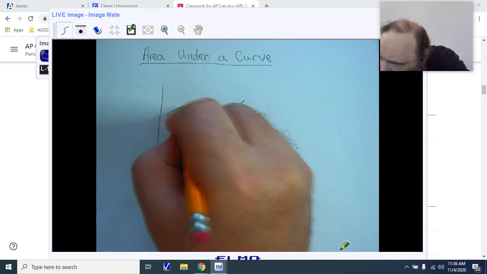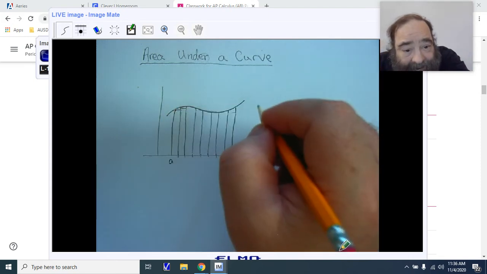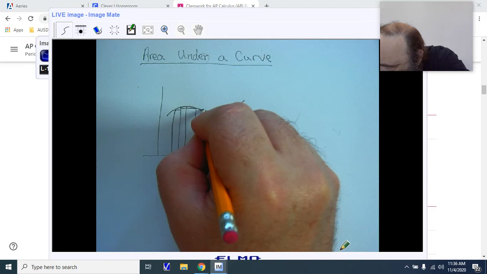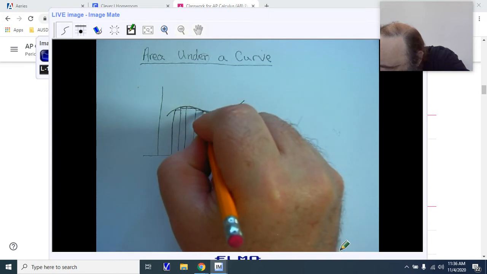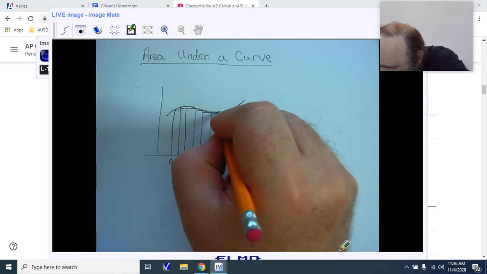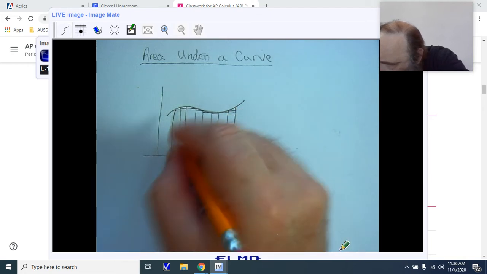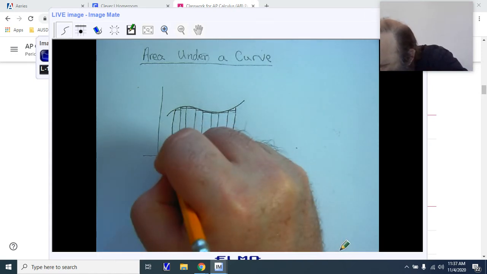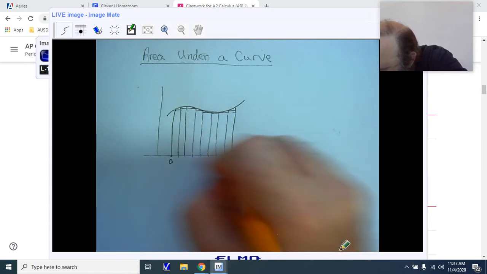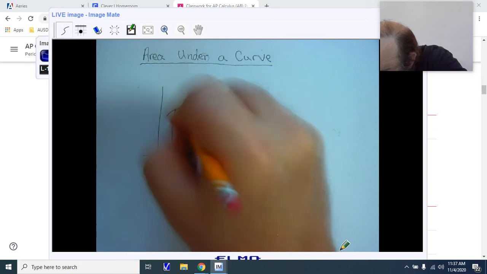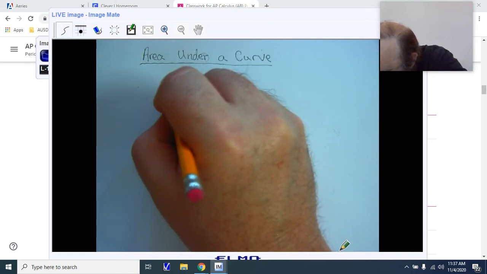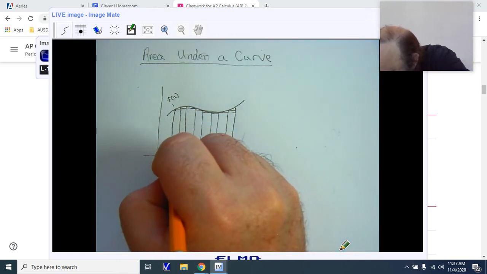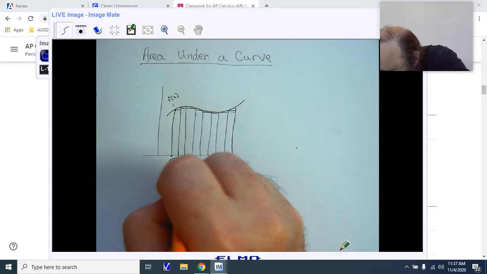Less than is going to be best made by inscribed rectangles. Now, inscribed rectangles means that I'm always going from a low point over to a vertical that has a higher point. Notice that all of my rectangles are below. We're talking about an inscribed rectangle, and I'm going from each value on my interval from A to B and going up, so each of these are values plugged in, and this small little gap here, that small gap is called delta x.